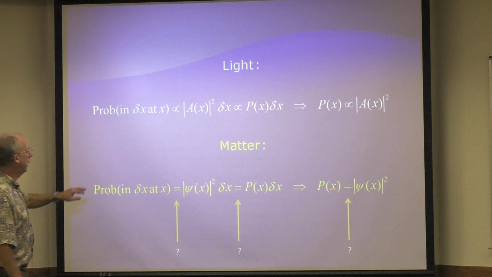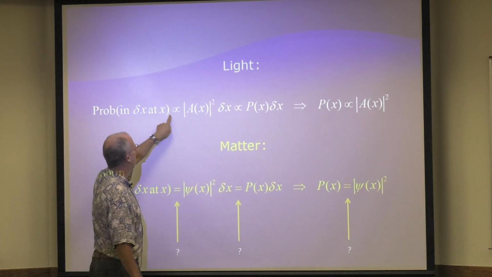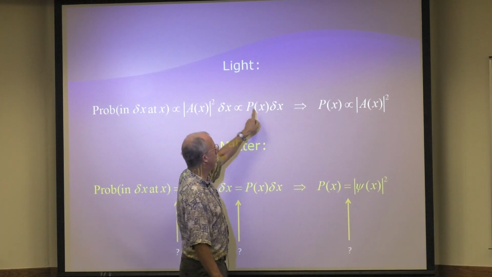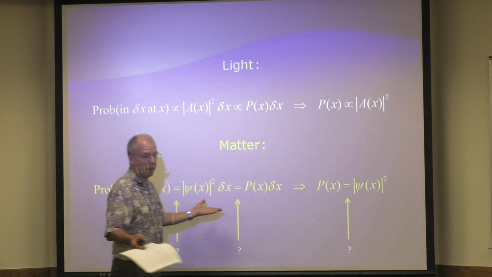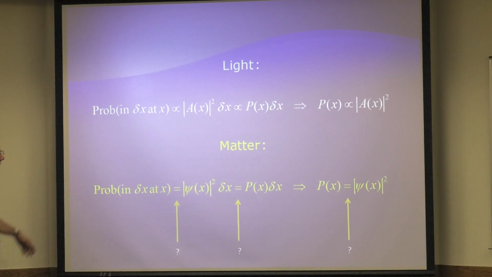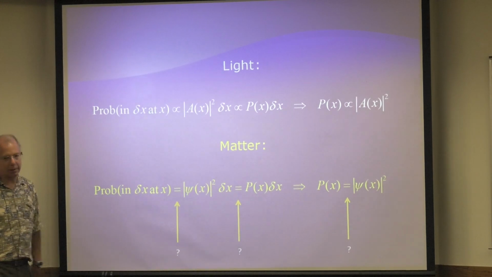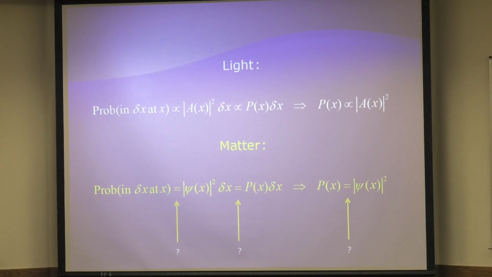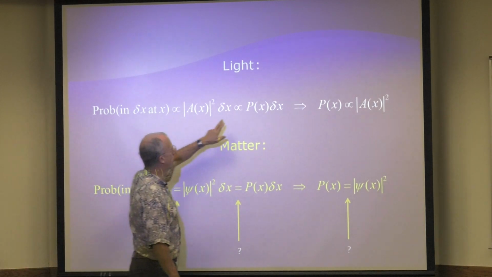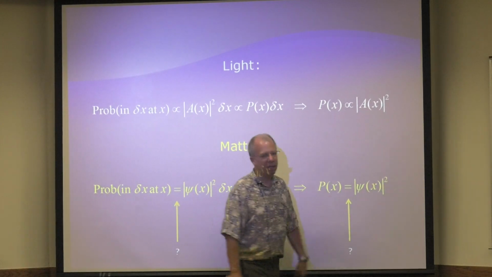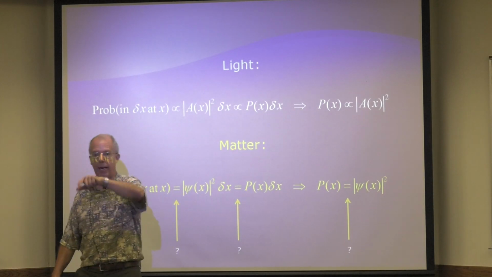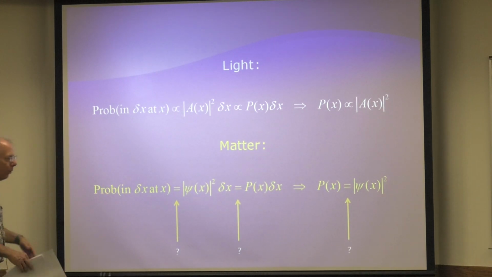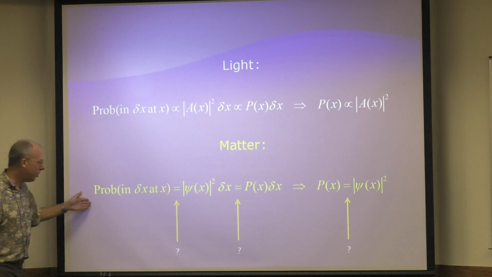By the way, I just want to point out one thing. This is a probability, just a number. This is the probability per length multiplied by a length. It's a probability, right? So all we're doing is following what we did for light, and we're going to see where it comes up. Now, notice this was all proportions, right? Remember, we said that the intensity was proportional to the amplitude squared. We didn't worry about the equal sign. Well, hey, let's do it right for matter. We're just going to say it's equal.